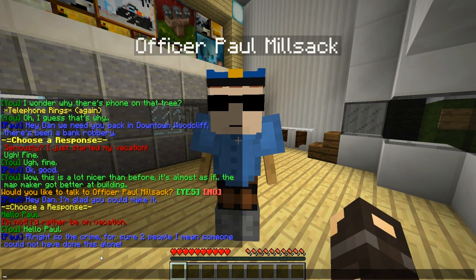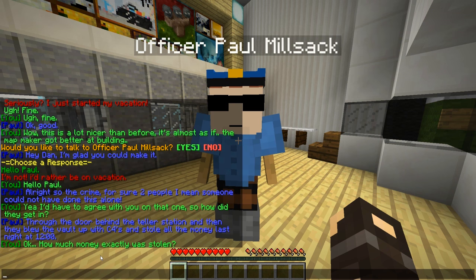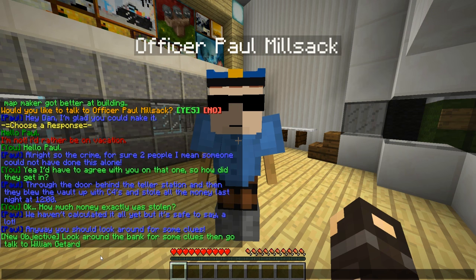All right, so the crime for sure, two people, someone could not have done this alone. Yeah, I'd have to agree with you on that one. So how did they get in? Through the door behind the teller station, and then they blew up the vault with C4s and stole all the money last night at 12 o'clock. Okay, how much money exactly was stolen? We haven't calculated it yet, but it's safe to say it's a lot. It's a lot of money, man.